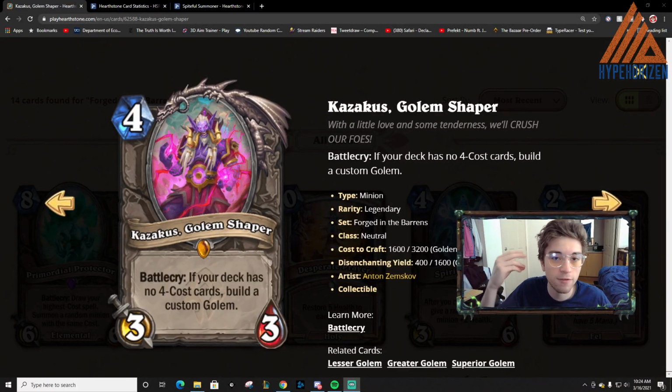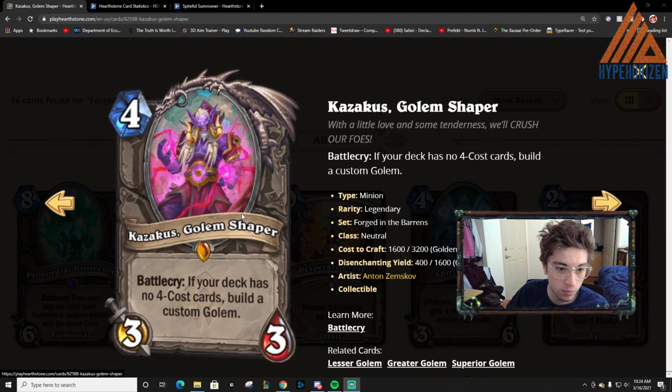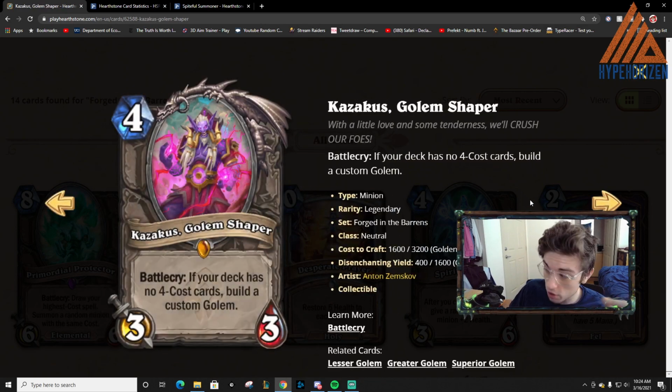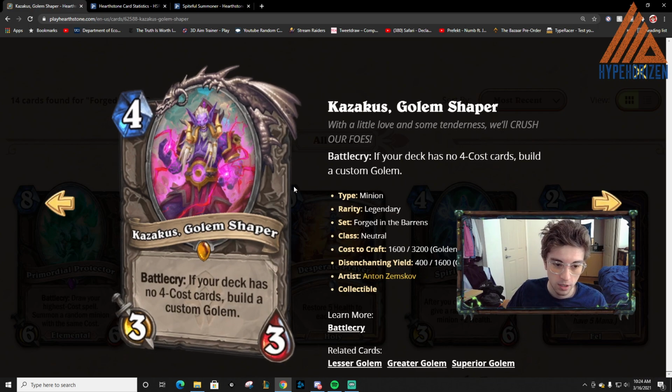Okay, so we have two new cards to talk about, and what I'm going to do is give you an overview of the card, and then give you a rating of the card, and let's just jump into it. So we have Kazakus, Golem Shaper, and we have the Primordial Protector. Now, both of these cards look very interesting, super cool, and I'm excited for both of them. I'm going to jump into it right now.